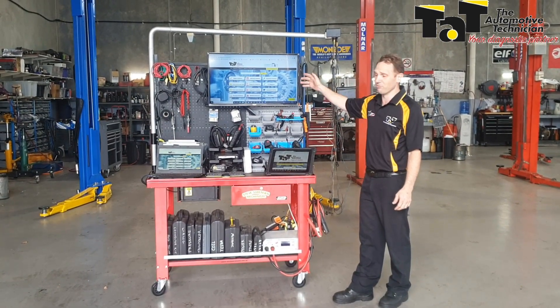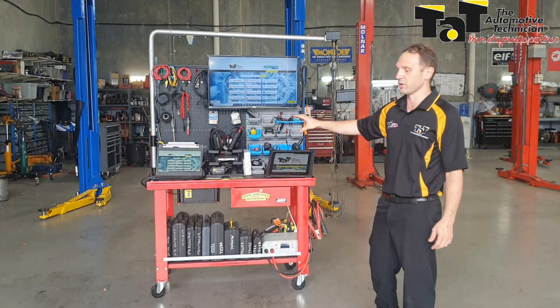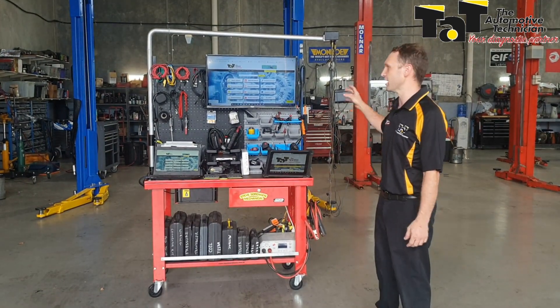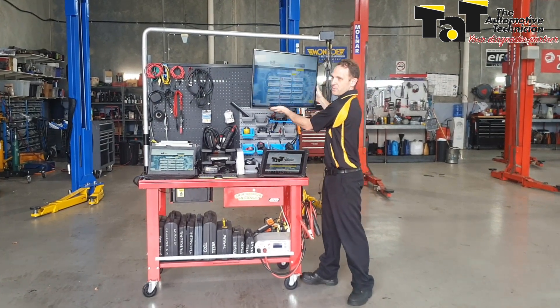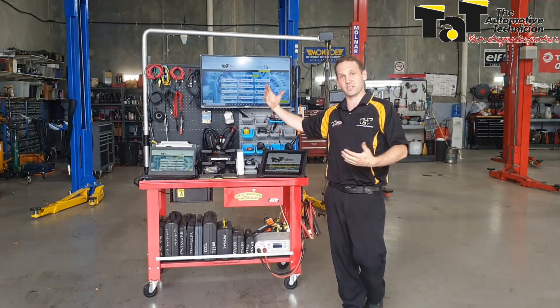I am a convert to the TV. I've been years and years using my scope on a laptop and thought I don't really need it. But it's a bit of a game changer having the TV up there. For not much money you can get a nice swivel so we can swivel that around depending where we are on the car, and we can see nice and easily, particularly when I'm using a scope.